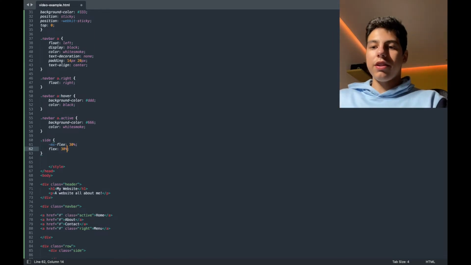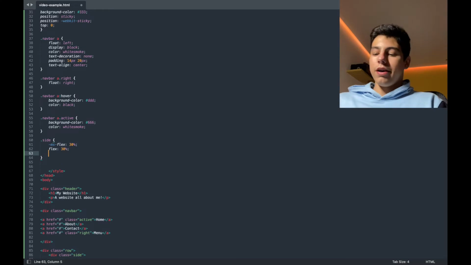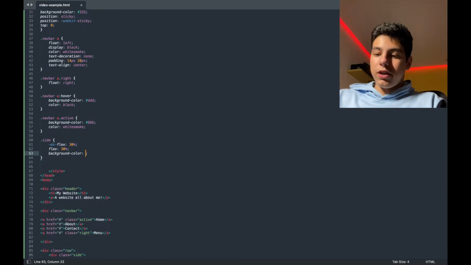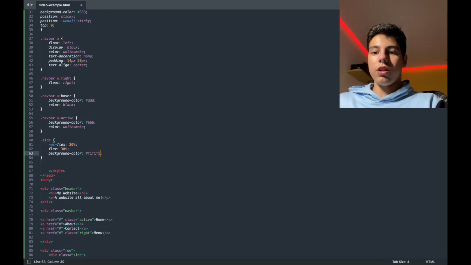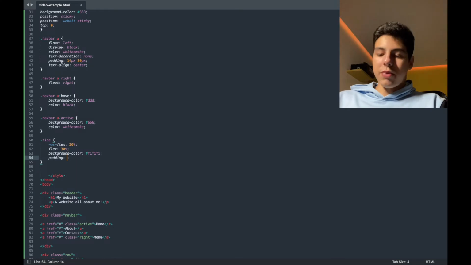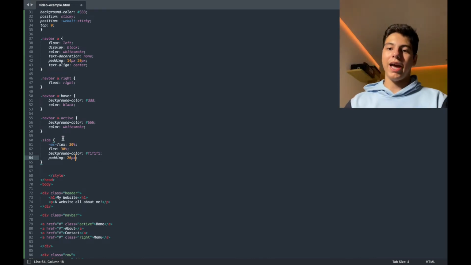Flex is quite similar to the sticky, but instead of WebKit sticky where you repeat sticky again, it's MS, and you have to write flex twice. That's how CSS works. Sadly, it can be a bit annoying. The background color for this section is going to be F1F1F1. Eladio would like that because he really likes F1. And the padding, we are going to make 20 pixels. There you go, and that's the basics for the side panel.